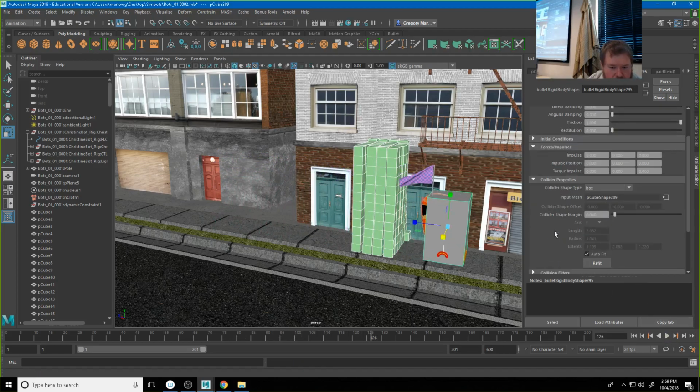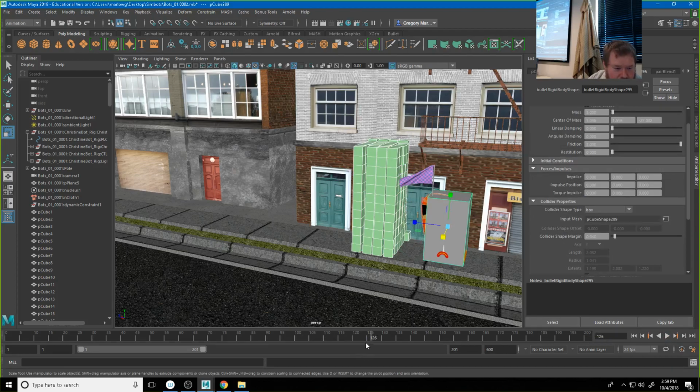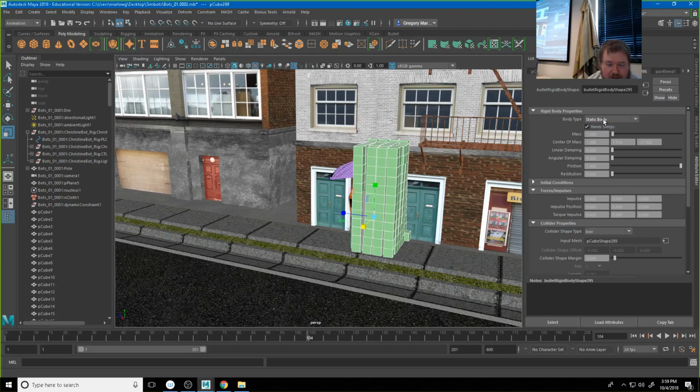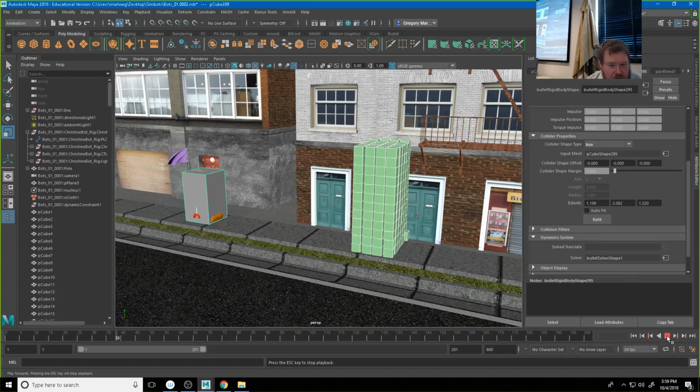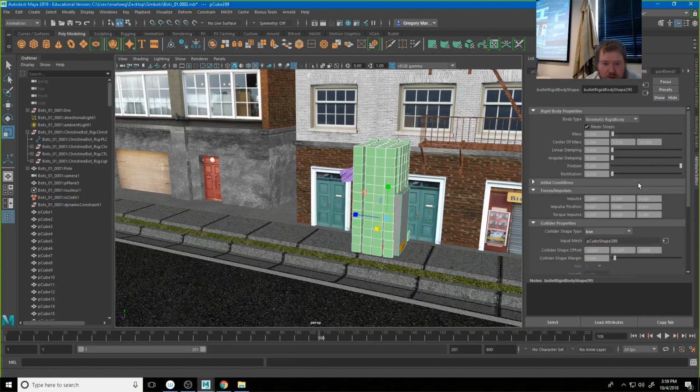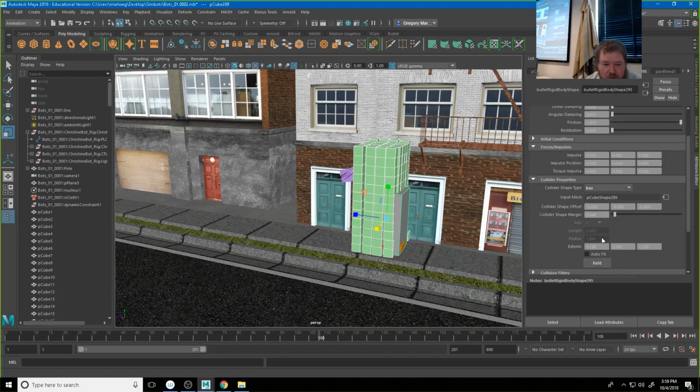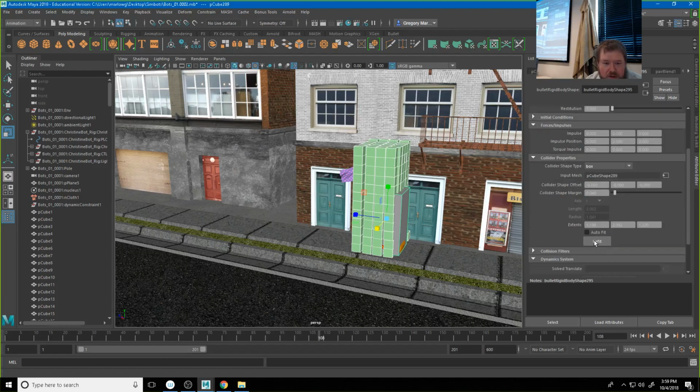Why did it work when it's inside of the boxes, but when it comes to the... Yeah, you're right. So wait, it may be this refit. Does that need to be on? Kinematic never sleeps. Refit.